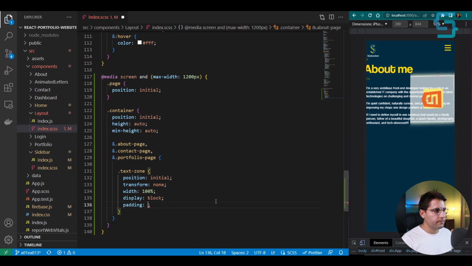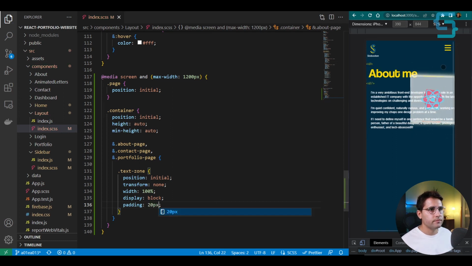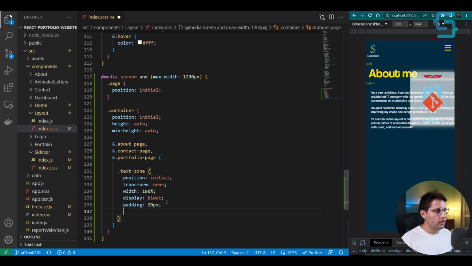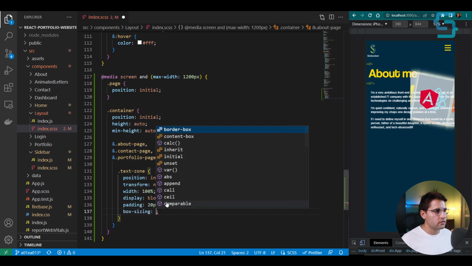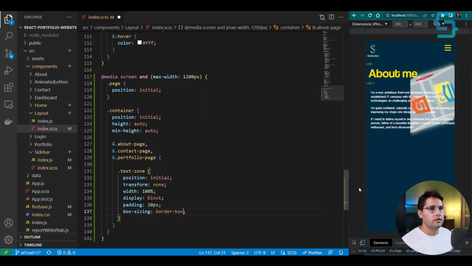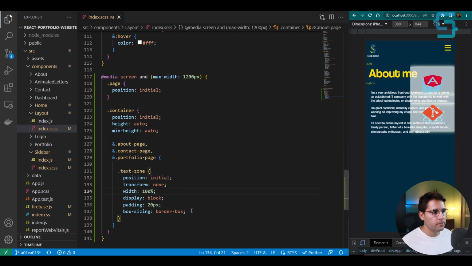Padding 20 pixels. Like so. It looks much better. Okay. And let's add box-sizing border-box so that we are sure that it takes the 100%. If you add padding to 100% width, it will take more. So that's why you need to apply the border-box sizing. Okay.